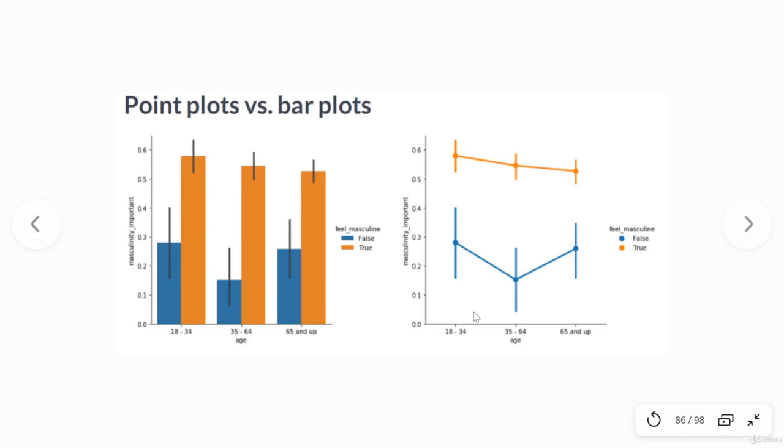The same goes for bar. For the purpose of visualization, you can see how you can differentiate between the point plot and the bar plot. The bar plots have the error bars, which you can remove if you want, and these are the point plot. This interval shows that the mean value lies somewhere in this area, and if this error bar size is greater, then that means the uncertainty is high. Point plot is different. Point plots show the mean value of the quantitative variable, and again these are the 95% confidence interval values.